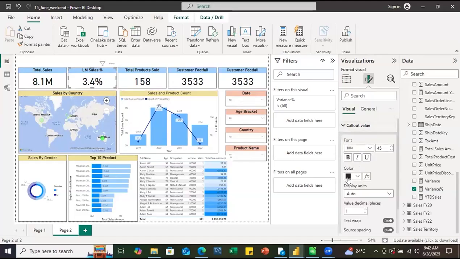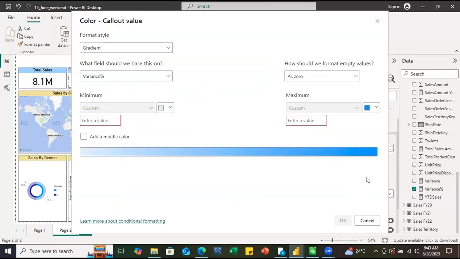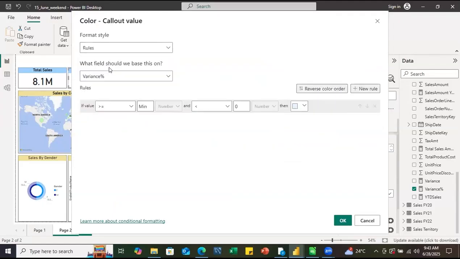Against color, right now the color is black. Next to this color option, you can see FX. That is conditional formatting. Click on FX. Gradient I have already explained in the table format. We'll do rule-based, so we'll click on rule here.